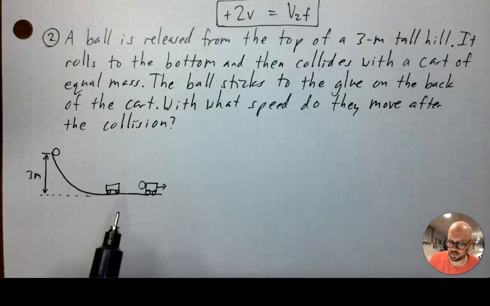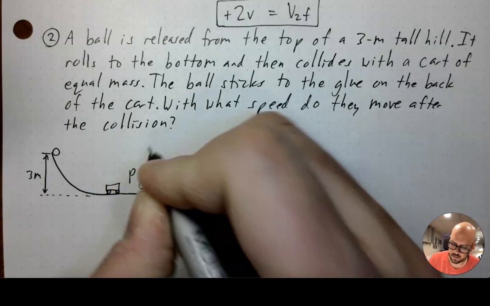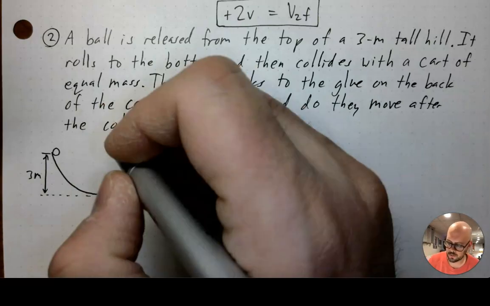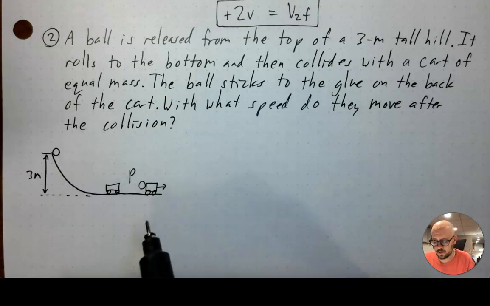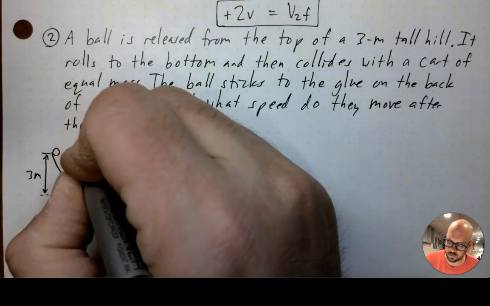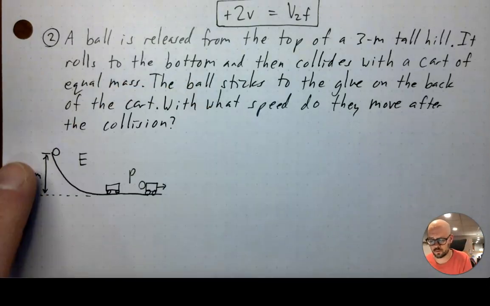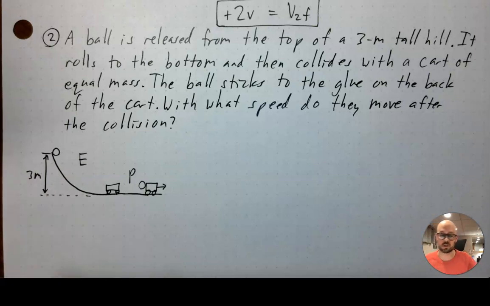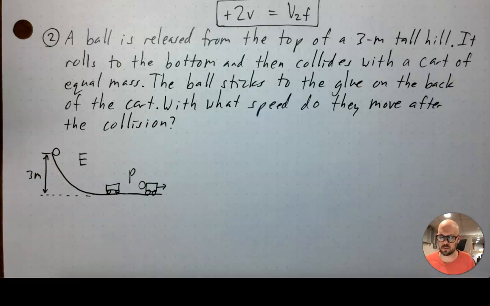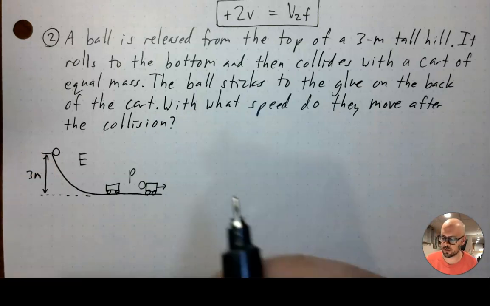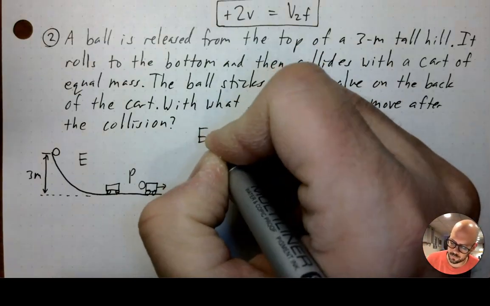So when you think about what physics concepts to use, any collision is always going to be a conservation of momentum situation. Sometimes it doesn't lend itself to that, but usually it does. Any hill, you can do a combination of kinematics and forces, or you can do energy. And so this one really lends itself to energy. The way it's drawn is literally pushing you toward using energy, because that hill is not a ramp. If it's a ramp, then you might want to think about using forces and kinematics. So we're going to do energy first.